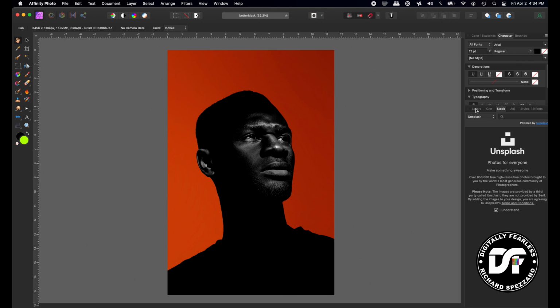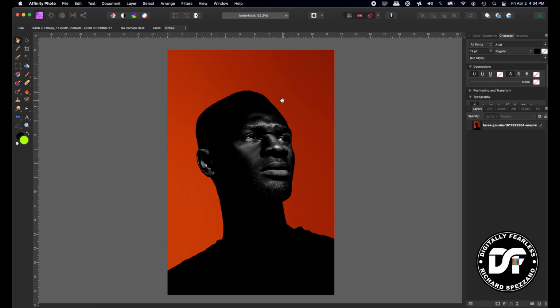So I pulled this from Unsplash from stock photos, and I have the link to it in the description below. The reason I pulled this in is because I liked the fact that it would make a clean selection, though if you do complicated selections, this method will work too. But I'm trying to prove to you that if you do a clean selection, one way isn't as good and the other way it is. So here's what I'm going to do. I am going to select a layer and Control-Command-J to duplicate, and I'll hide the one below.